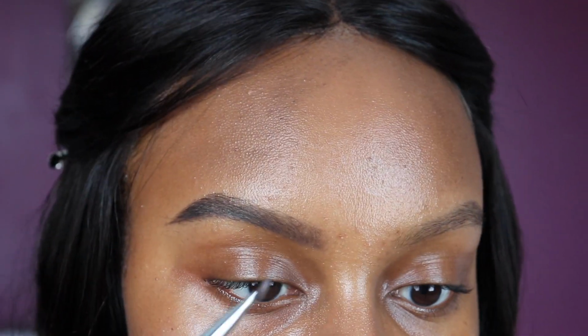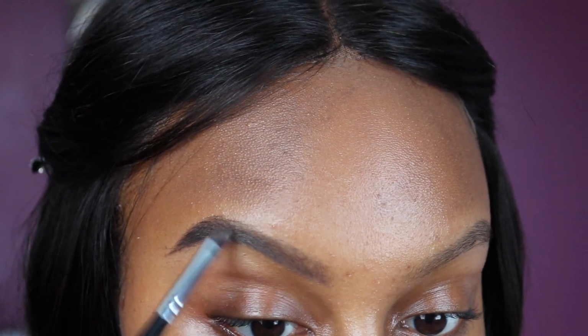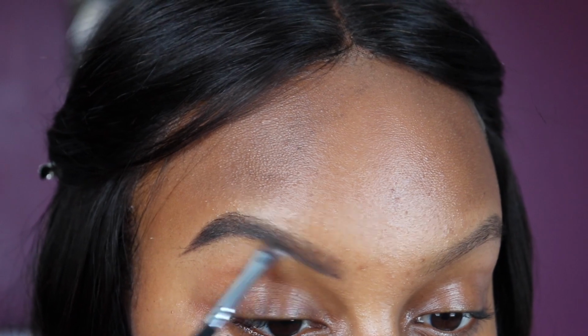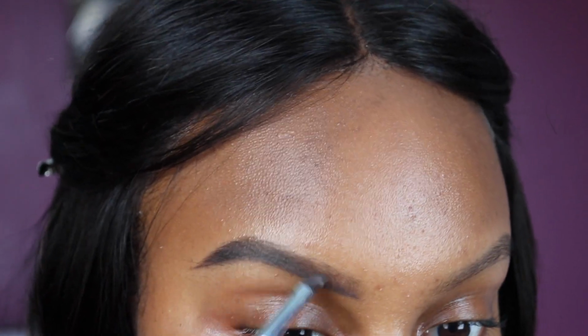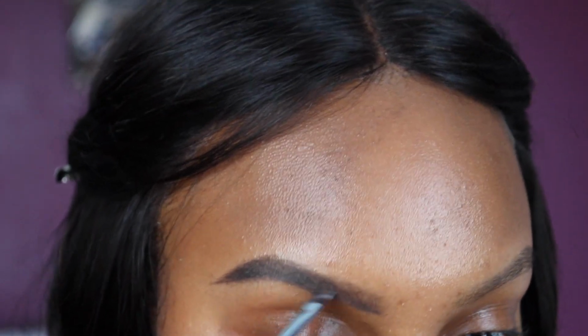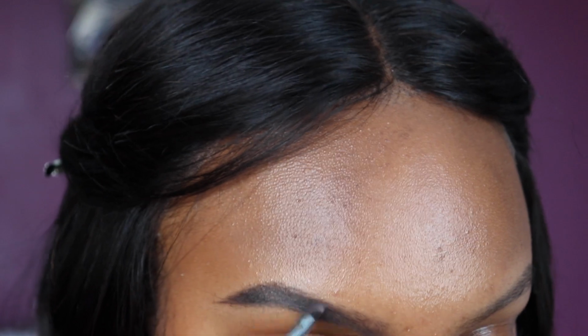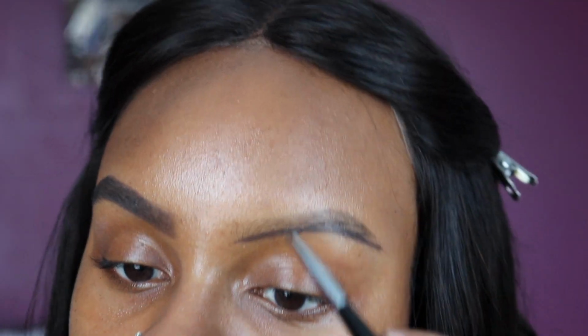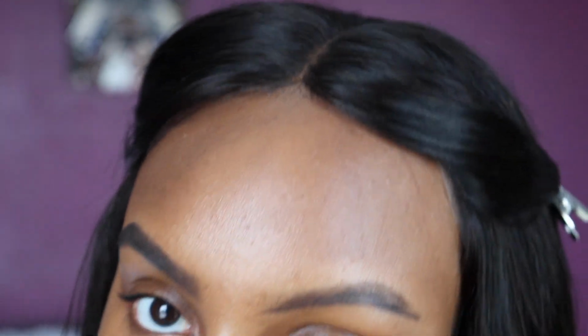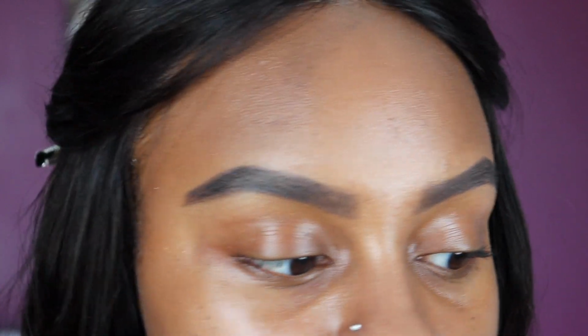So you just keep doing this until you have created your satisfied shape and however dark you want your eyebrows to be. Keep in mind, we are going to clean up around the bottom and the sides with concealer to make it look more sharp and clean and put together. And when it comes to brows, you're not going to get it perfect the first time. The more you do it, the better you're going to get. So as you can see, I have a basic shape down.